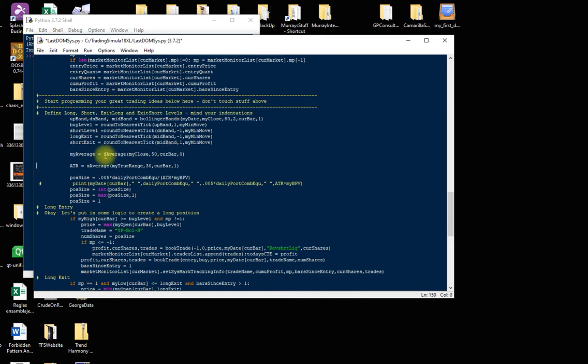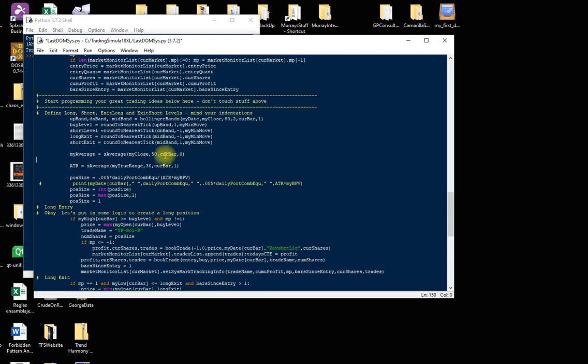So what we're going to do is a simple moving average. My close, which is simply the list of closing prices. We're going to go 50 bars back. We're going to start at the current bar that we're sitting on, and we're going to start with one offset. Now, cur bar is basically the current bar as we loop through history. So cur bar 15 years ago will be 1, and then as we move through time, current bar will move you through that loop.